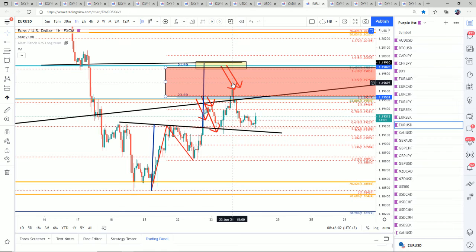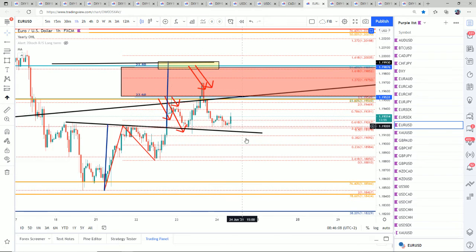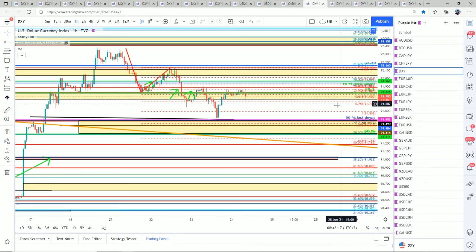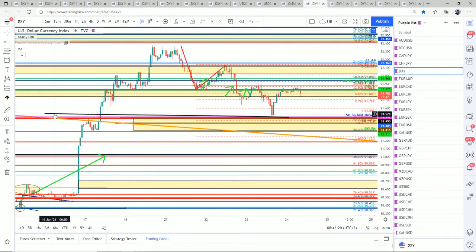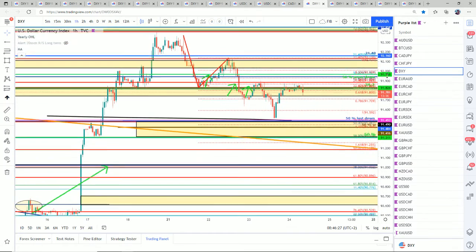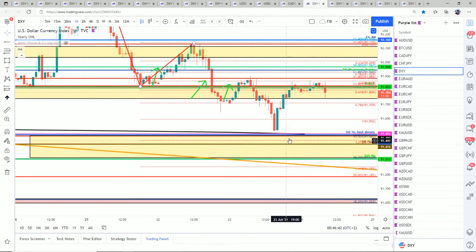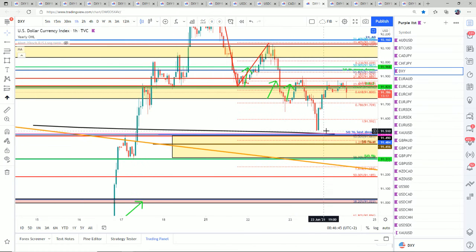And we didn't go there yesterday. So it's possible we go there, or it's possible we just stop there and now we just go lower because that's the area of the 200 DMA of the DXY, as we saw yesterday. This is the 200 DMA of the DXY, and that's why we bounced yesterday from this area. And we even bounced a little bit early. As you saw, we missed it by a few pips. It's probably 2 or 3 pips on the Euro Dollar, but we missed it, which means we found here some early buyers of the USD, very early buyers.